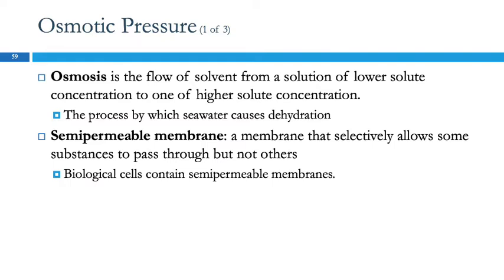So if you take the solvent, the water, out of the less concentrated solution, that makes it more concentrated. And you put that water into the more concentrated solution, and that makes it less concentrated. And it'll keep going like that until they're the same concentration. And that process is called osmosis.